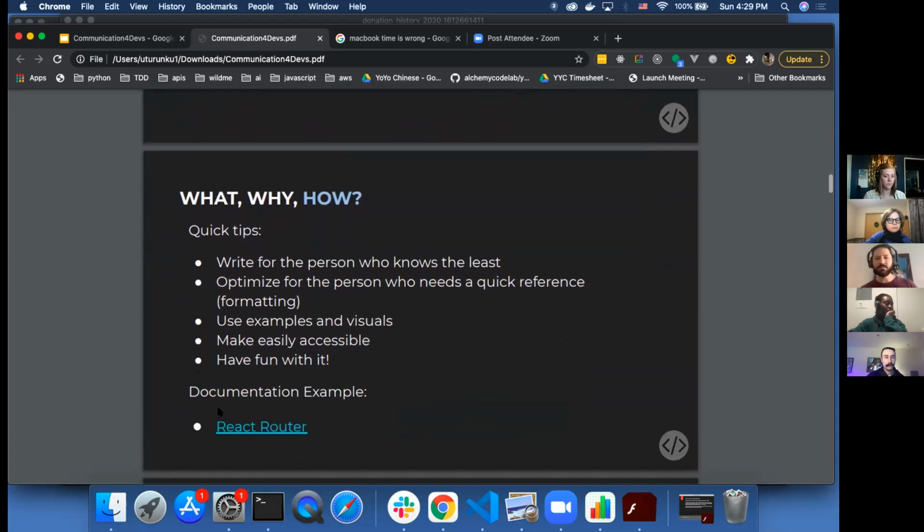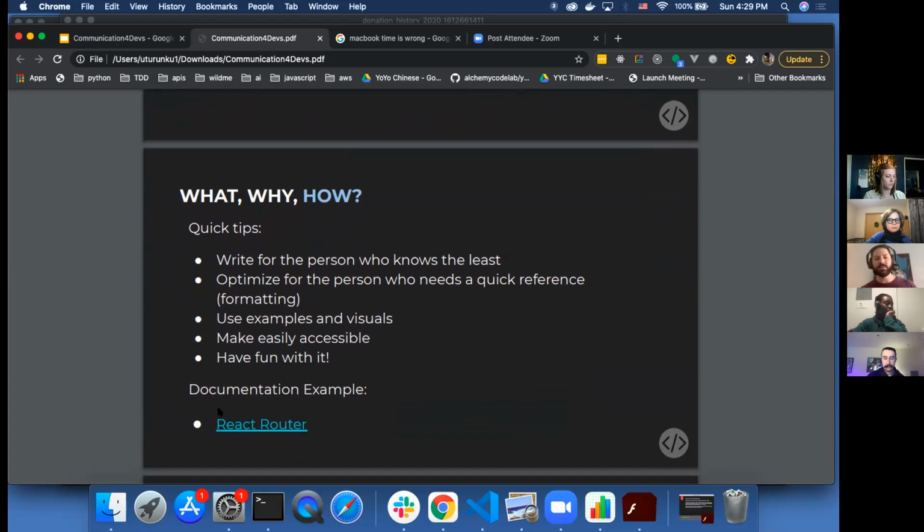So some general tips about documentation would be writing for the person who knows the least. If you're an expert on something and you're writing the documentation on it, it's great to take a step back and evaluate some of the assumptions or underlying knowledge that you may have.